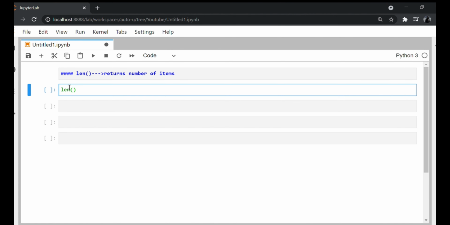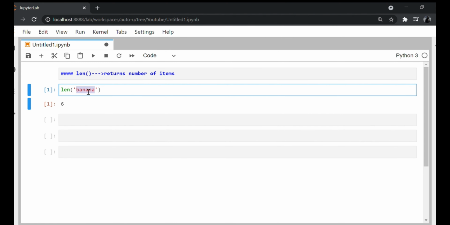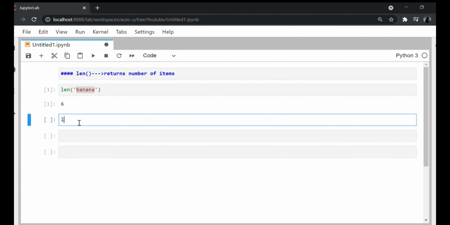Let's start with a simple one. I'm just saying len, and I'm giving banana. It will return 6 because there are 6 characters inside banana. Now if I take len of a list, let's create a list a equal to banana, apple, pear.